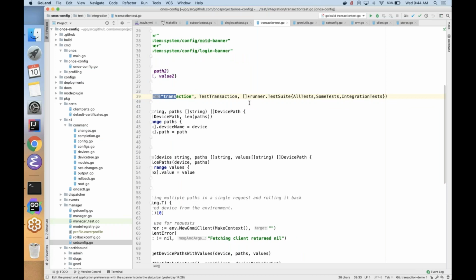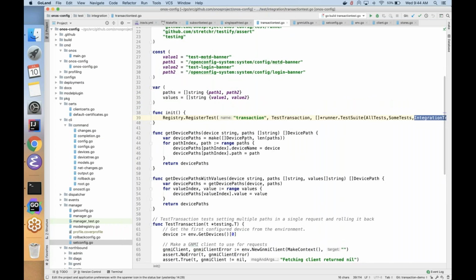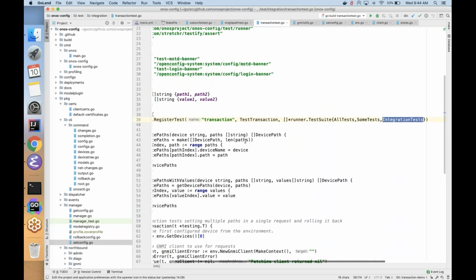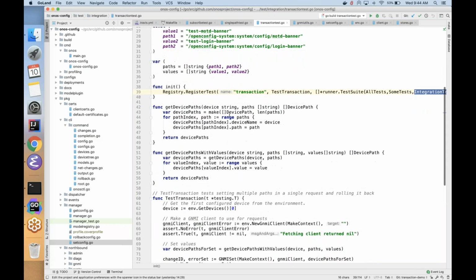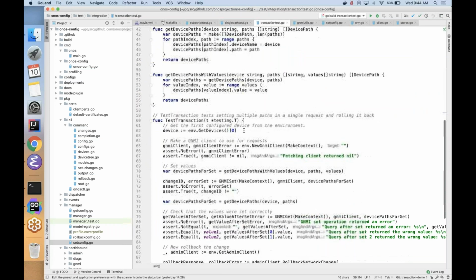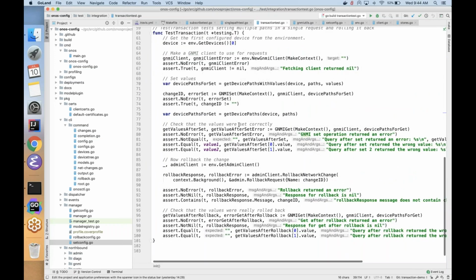What this code that I just highlighted here is doing is actually registering with ONIT. And you'll see here we have this special thing called integration tests. That's what make integration runs. So essentially when you're writing a new test, if you add this little bit of code to your init method, it will make it available to other people to run through the ONIT command line. This is just some various stuff. Anyway, this is kind of the meat of it.